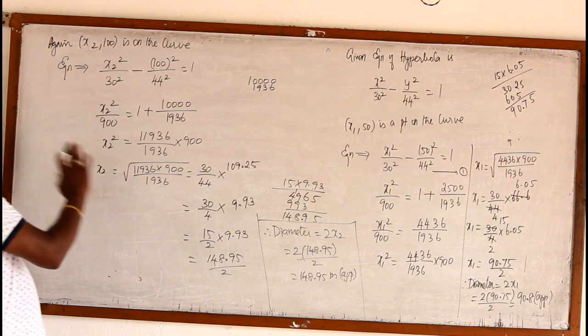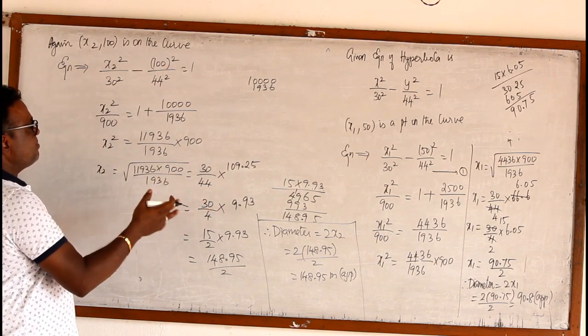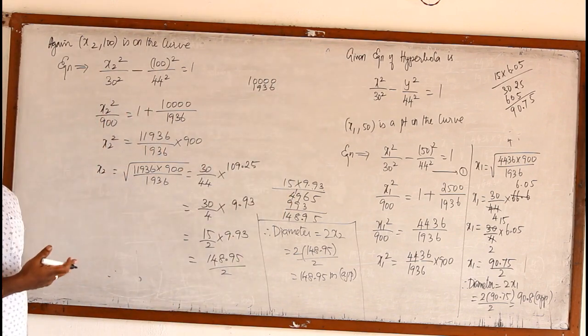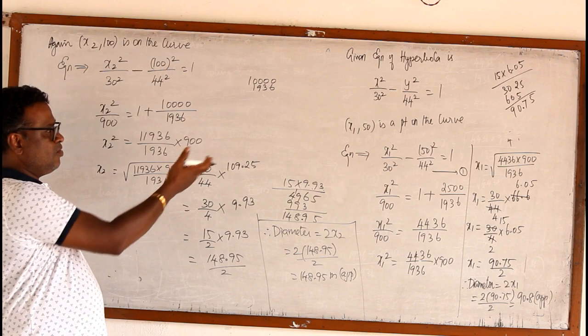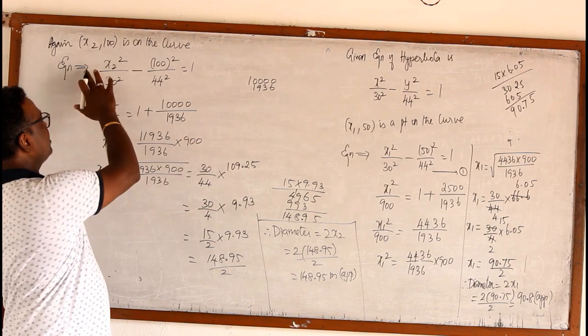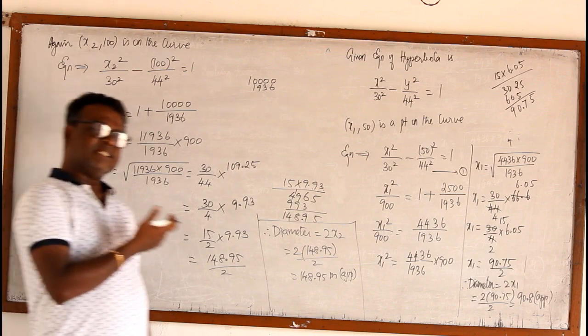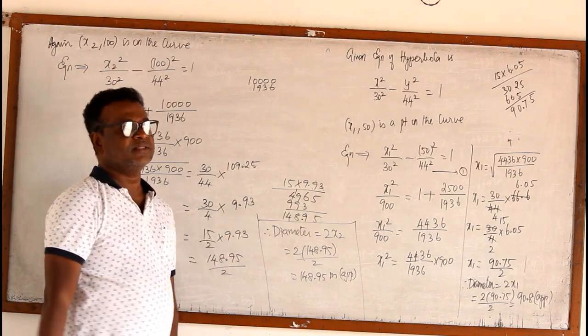So, that's all. They are just asking us to find out the diameter of the top and the bottom, and they gave the equation also. Just we have to substitute the values of x1 square and y values. Similarly, x2 square and y value, you get the values of x1 and x2. And if I multiply that by 2, I will get the diameter. That's all.